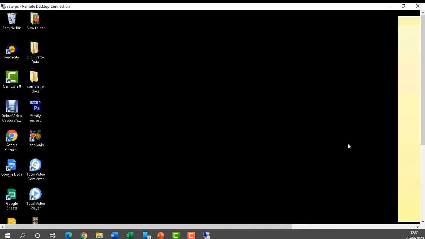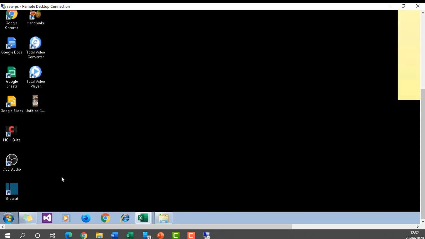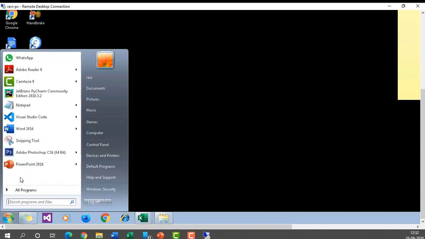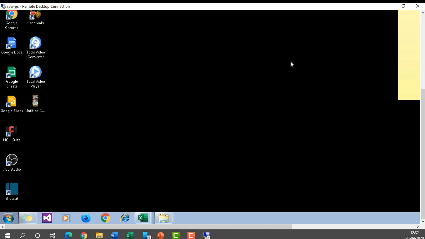Okay, that's perfectly fine. Now you can see my Windows 7 computer, and here you can see my desktop as well. And if you scroll it down, you can see my start. If you click on start, you can see Windows 7 is working, right? So in this way you can work on a remote system. Actually, Telnet provides you a simple command line interface to work with the remote system, right? I think this is clear to you.